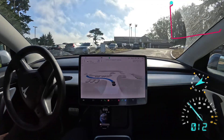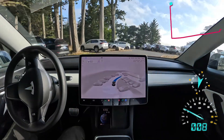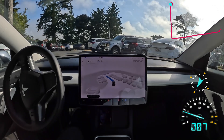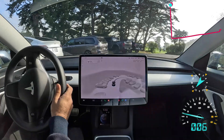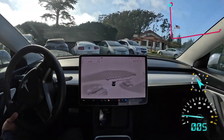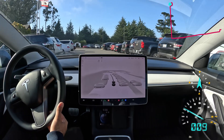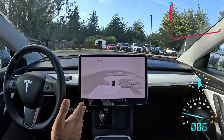Hopefully they did it in a closed course where nobody's affected. But at the end of the day, you're not going to be able to stop somebody from doing something crazy. Somebody could get in a car with cruise control on and then jump out of the driver's seat. At least FSD Beta is better in that it's more advanced about handling more road situations. You can't really stop people from doing something crazy, but you can put protections in to help people do the right thing. And that's really what they're focused on — just the normal use cases.